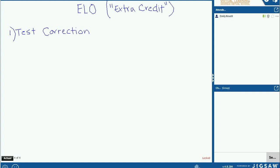Okay, so once you've taken your test, if you miss any questions on your test, you can go back and look at them. You can look at the feedback, the individual question feedback. You can look at my feedback. You can look at whatever you need to, and you can submit test corrections. Okay, a couple caveats with the test corrections: they must be handwritten. And the reason for this is you actually learn more from handwriting things than you do if you just copy the question into Word and paste the right answer. I want you to actually do it.